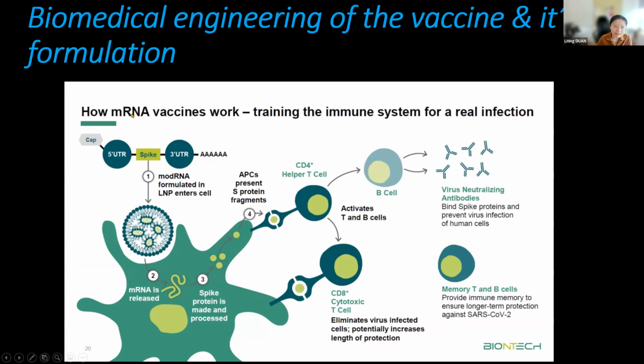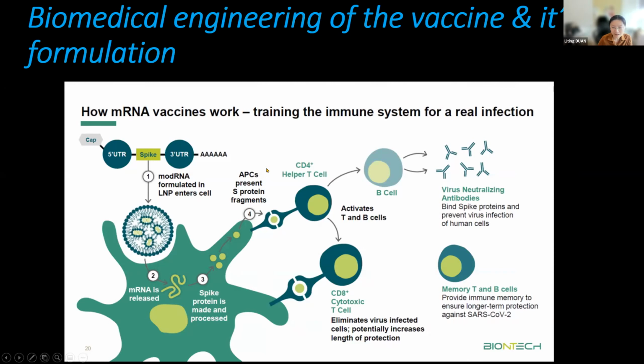One of the very innovative things emerging from the pandemic in BME, I would say, is the mRNA vaccine. Normally we have protein-based or antigen-based vaccines. That's the conventional way, but now we have mRNA vaccines. What it does is we have these mRNA molecules, which are not themselves antigens or proteins, but can make cells produce proteins that mimic part of the antigen, so that it can activate our immune systems.